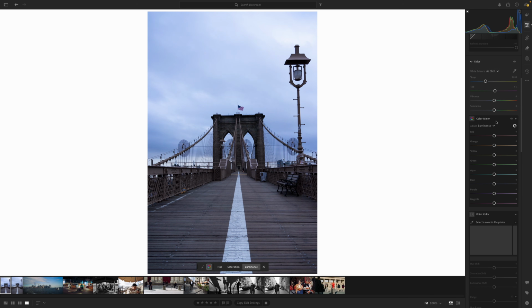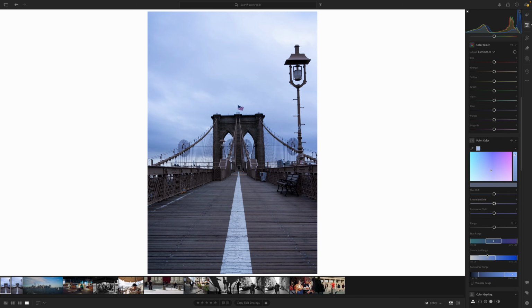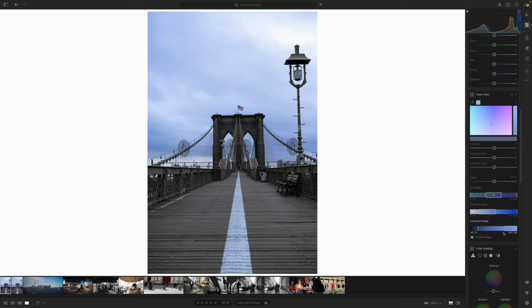The fun thing is, even though this feels like it's a really specific adjustment, it's a broad adjustment because you're targeting a lot of the colors, and Lightroom introduced point color at some point in the last few months, where you can select a specific color in this picture, for example, the sky, and you can visualize the range.